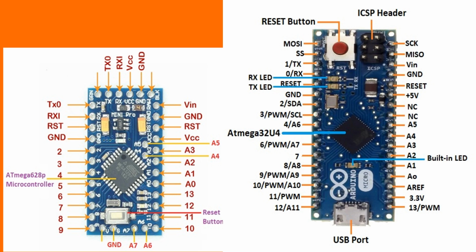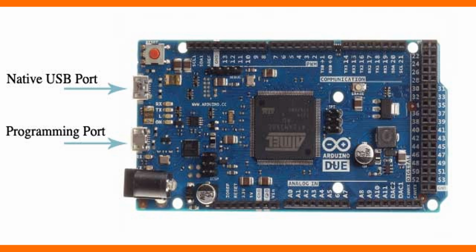For analog output, most boards rely on PWM pins, which rapidly switch between high and low to create analog-like voltage. Boards like the Uno have 6 PWM pins, Mega has 15, and the Leonardo has 7. Some boards like the Arduino Due include true DAC pins that output real analog voltage, useful for audio and precise control applications.